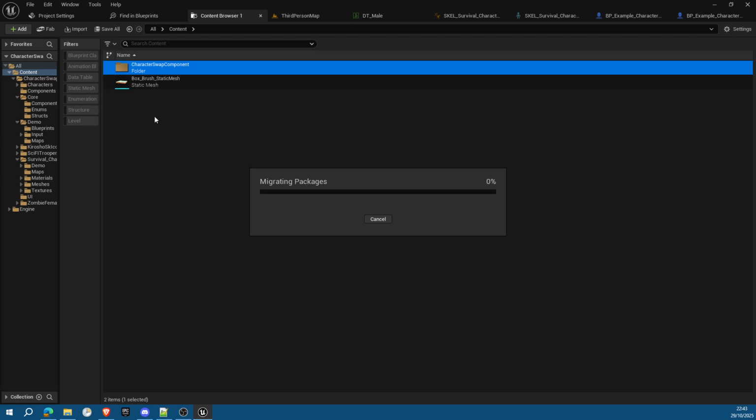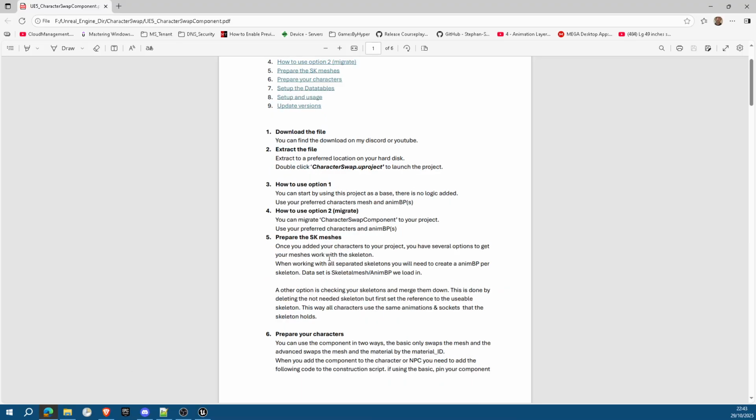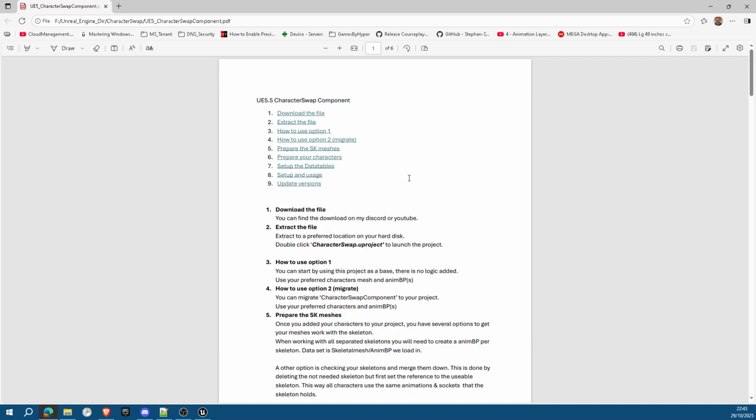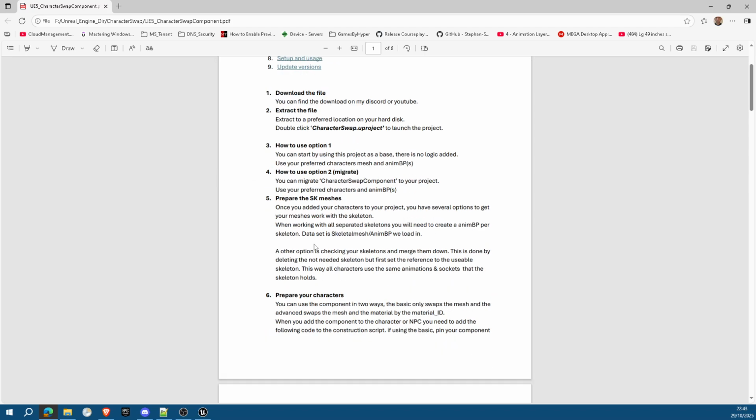But then, like I say, I'm gonna make another video where we're gonna do this step by step. So preparing the skeletal meshes, because you have several options to do that. It depends a little bit on what assets you're using and how the skeletals match each other.